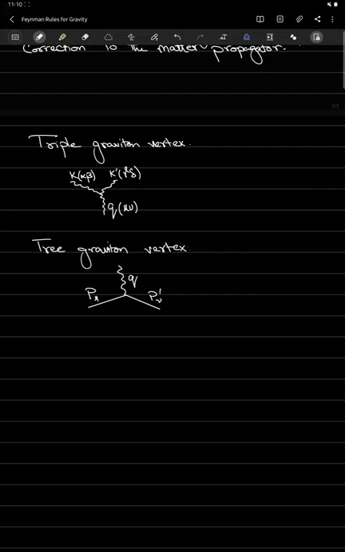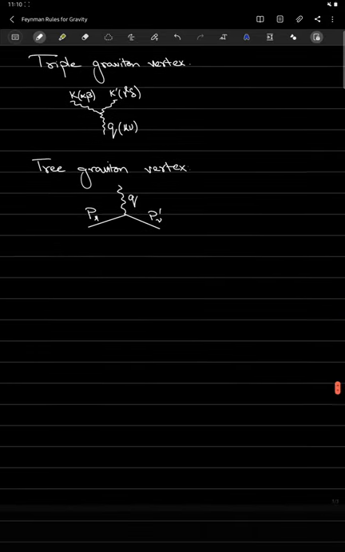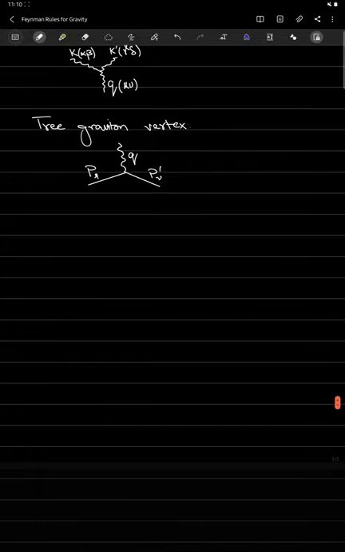And that is the second quantization, right? So now what I'm going to do is implement the second quantization procedure for our field h mu nu, right? Okay, so to this end, one should write down the general solution of the linearized equation of motion in the absence of matter.